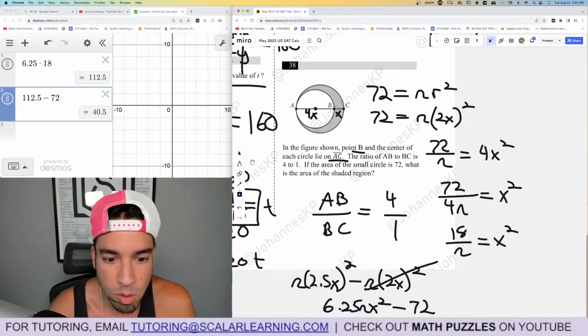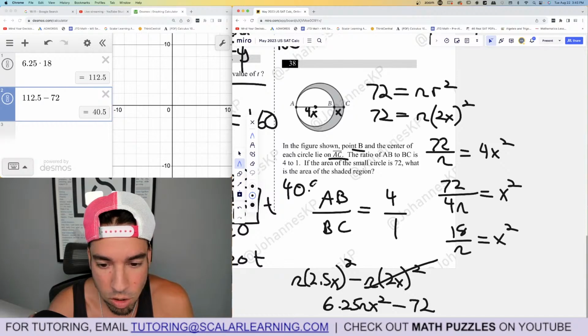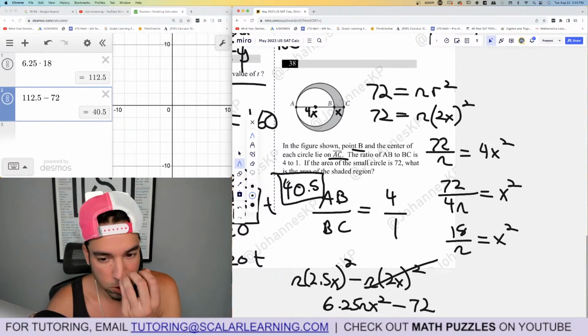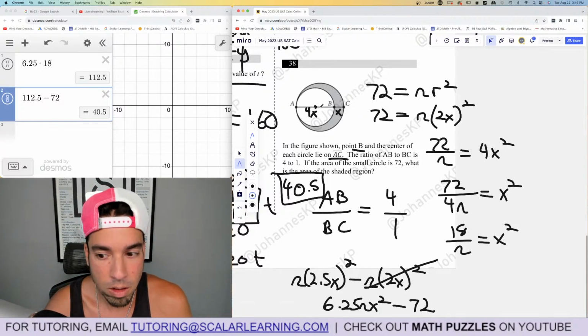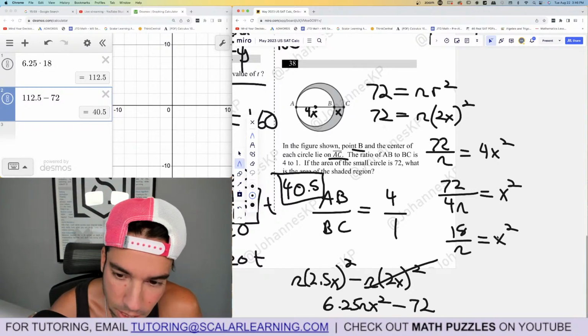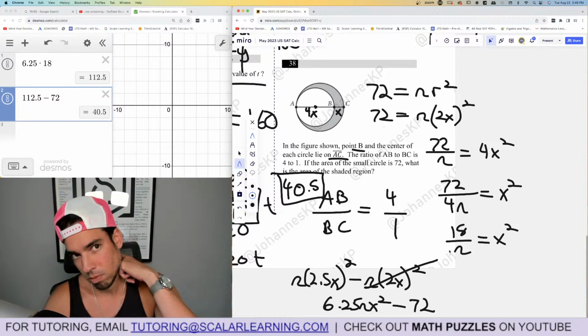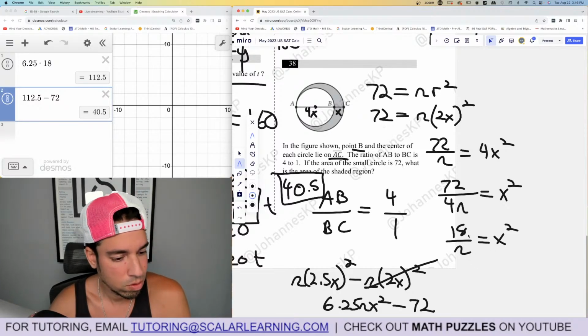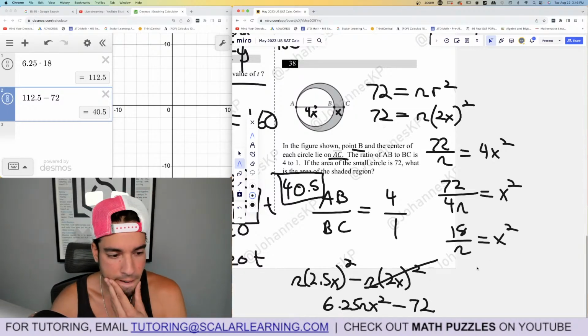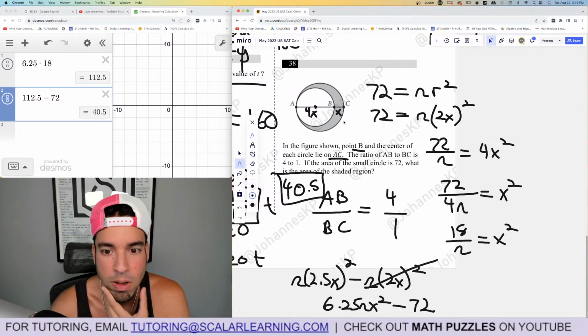All right, so 40.5. Such a weird answer. I don't like that answer because let me just make sure. Okay, so this is 72, which means, I guess I never solved for the radius, right? Which is this, but do I need to? I don't think I need to. I think this is good. I think the way I did it is totally fine. I just don't like that 40.5. It's just sending up an alarm bell, but I'm pretty darn sure I did everything perfect. Hold on. Let me check one more time.